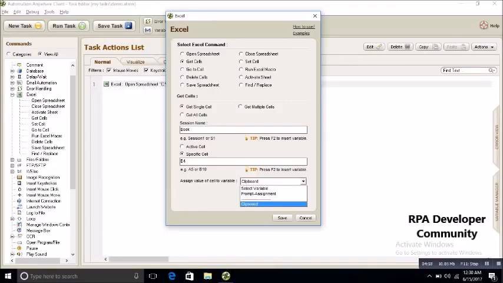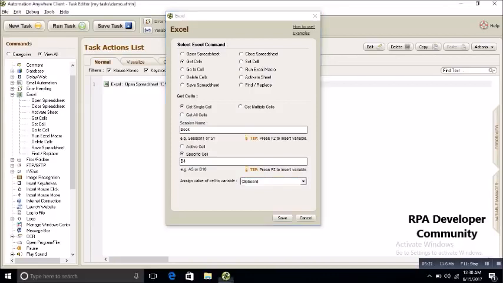The clipboard variable holds whatever you copy. Suppose you press Ctrl+C and copy something, it will be available in the clipboard and you can use it anywhere. For the time being I'm assigning the value to this variable. Now I'm giving save.